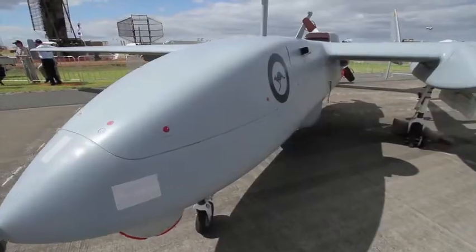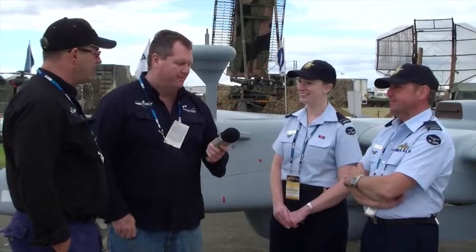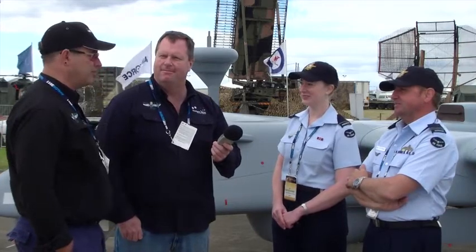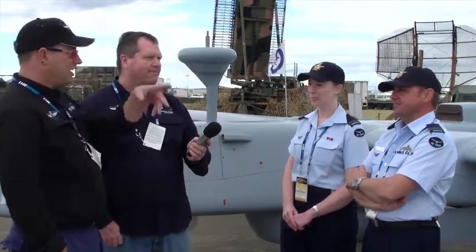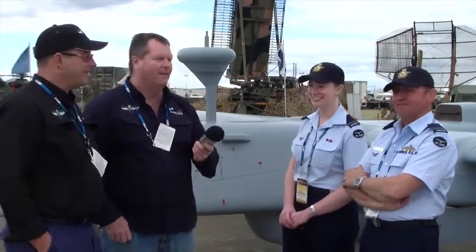It was a pleasure meeting you both. This magnificent piece of machinery does look a bit weird without a cockpit on it, but it is the way of the future — especially for ISR, it's the loiter capability and ability to hang out. They do say the last fighter pilot who actually sits in the aircraft has already been born. They're working on automated transports and automated helicopters. Thanks for checking out our aircraft today.